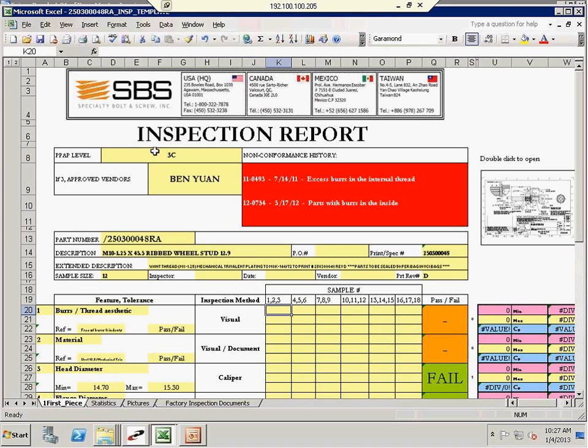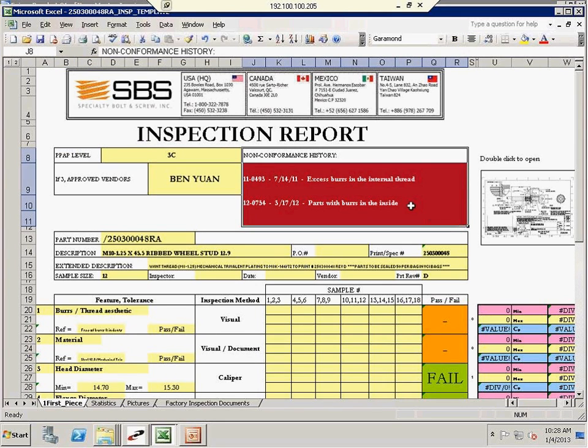With a PPAP level 3 part, we've had to have the vendor approved by the customer, BRP, and in this case the approved manufacturer is Ben Yen. If another manufacturer was approved to make this part, their name will be here as well. So the process will be making sure that the parts we're receiving are from this manufacturer, and if they're not, we need to put those parts into scrap until we can submit the PPAP submission and get it approved by the customer. It's in the top left corner here.